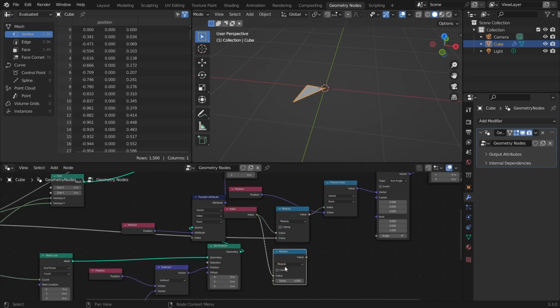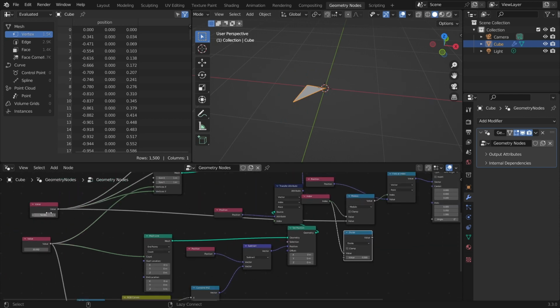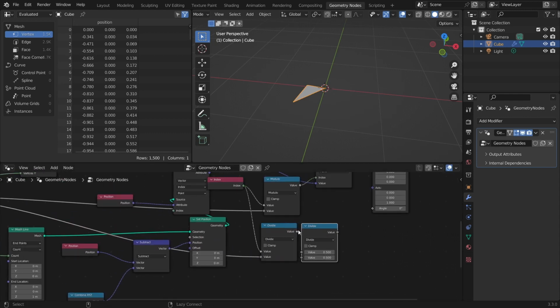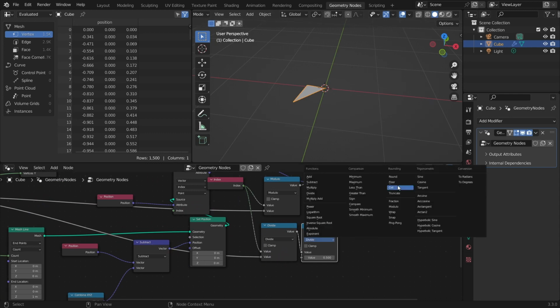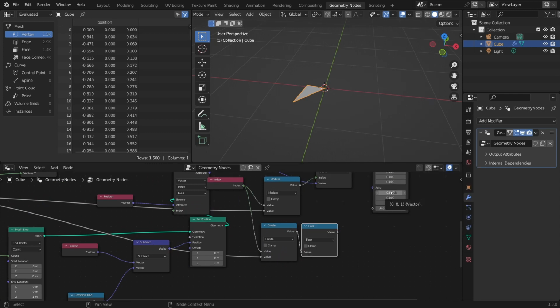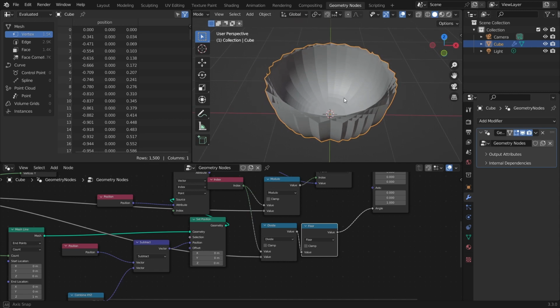We're going to take the index, and we want each column to get a number. So column 1 gets number 0, column 2 gets number 1, 2, 3, etc. We can do that by taking the index and dividing by how many elements there are in a column. Again, that's going to be 50 in this case. So we're getting 0 to 1, 1 to 2, 2 to 3 on each column, and then we round down, or up, it doesn't really matter, so that now each column has a number.